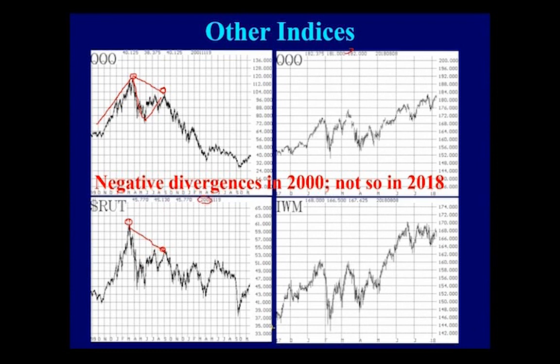Here's where we are today. The Qs topped out as with the market, but then went on to make a new high in March, and then made more new highs recently. Same thing with the Russell 2000. It topped out, came back, equaled that high, but now has broken out strongly, and just this week again made another new high. So that negative divergence between the Russell 2000 stocks and the NASDAQ 100 stocks and the S&P does not exist now. To me, that's a big difference, but it might not be the only thing.